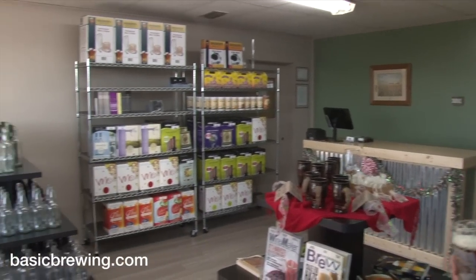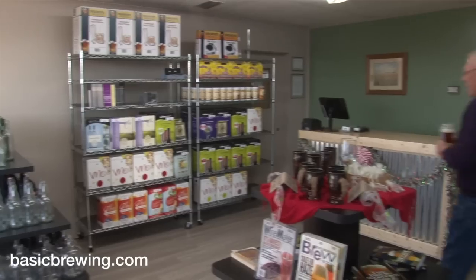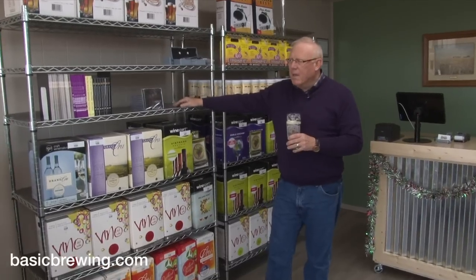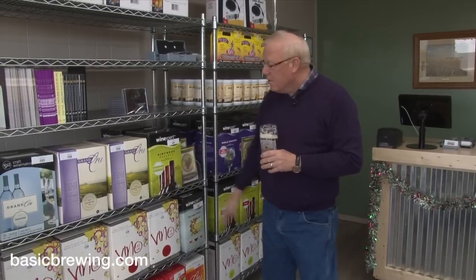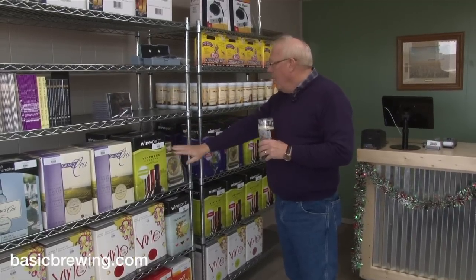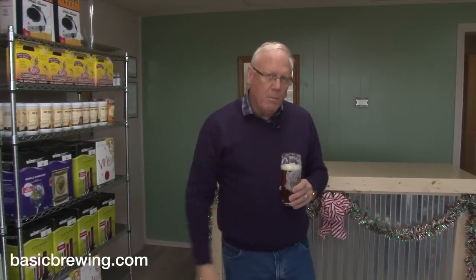This is the front end. I call this the boutique. I've got several rooms of retail space here, but in the front, it's mostly going to be prepackaged, kind of not gadgets. On this side of the room, it's all about wine and cheese and eventually mead and barbecue. I don't have anywhere close to the stock in yet that I will have. We've only been open a couple of days. But I've got wine kits, and quite a nice selection. We've got our Basic Brewing Introduction to Wine Kit video, which is very handy, and some cheese making equipment and other things.